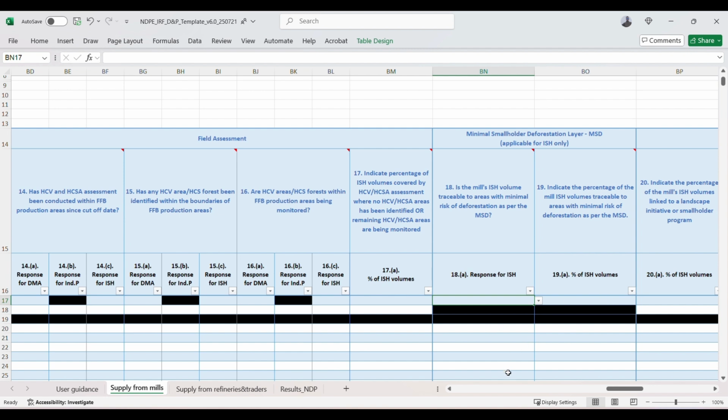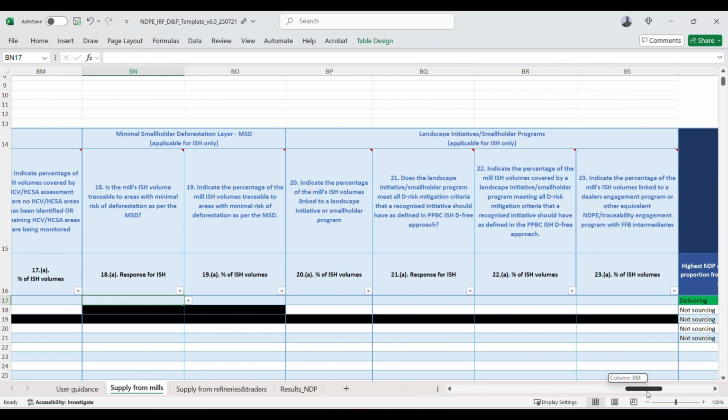Now, this section and the following section on landscape initiatives and smallholder programs are only relevant to the smallholder supply from the mill. This is new for version 6.0, so this section does require a bit more information. For questions 18 and 19 here, you simply need to enter from the drop-down on question 18.